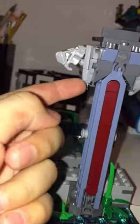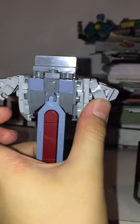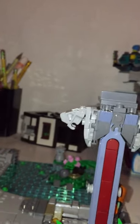Here's another support. I like this. So you have a sand blue Technic piece, and then a weird invert of this building piece, with system bricks, and a lot of nice architecture for this Technic support.